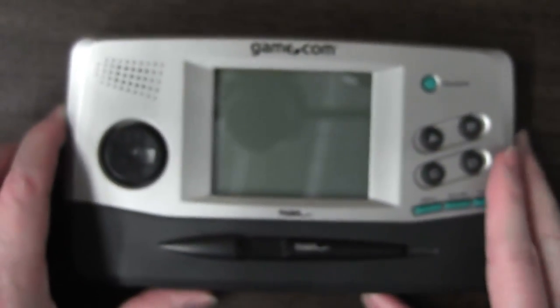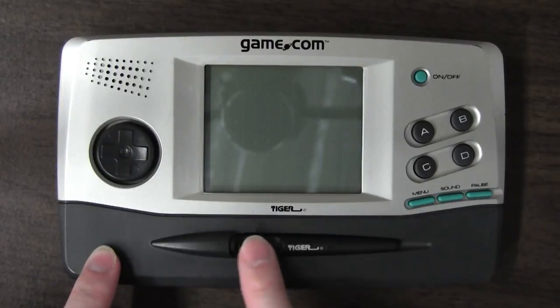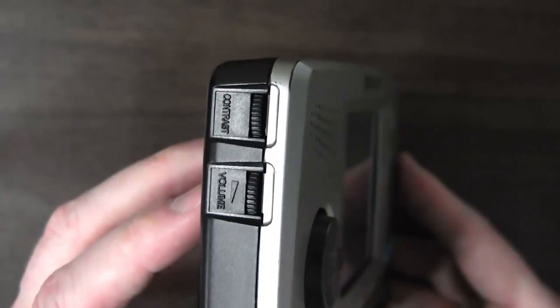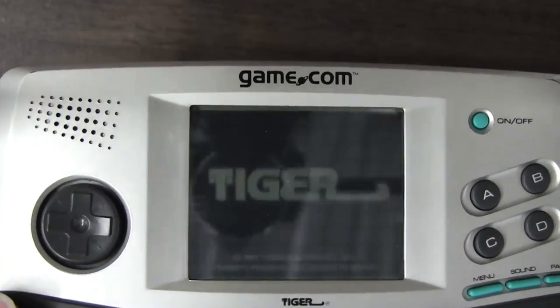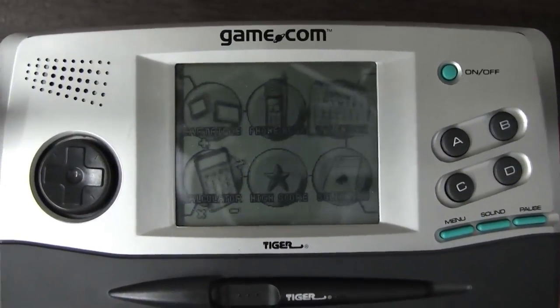You have your speaker above the D-pad. But what's really interesting about the Game.com isn't necessarily what's on the sides, as much as what's on the bottom. You might just guess that this raised plastic is just plastic, but it moves — and that's because it actually comes out. This is a stylus. On the side you have your volume and contrast, which is especially important because, like the Game Boy before it, the Game.com has that black and white, sort of puke-green screen that can be very hard to see. You'll adjust that contrast a lot to get it to the sweet spot where you can actually see what's on the screen.